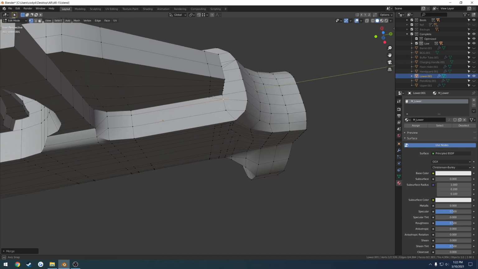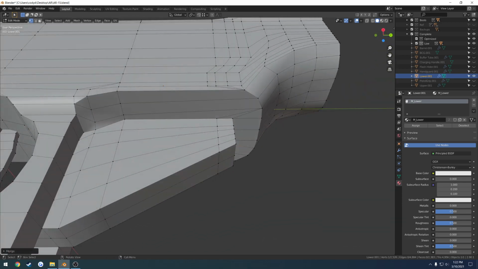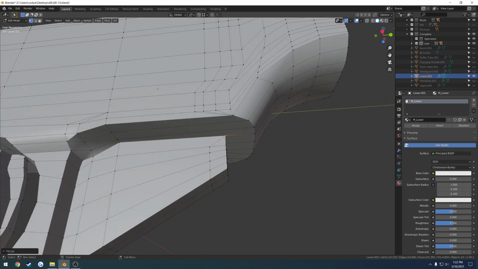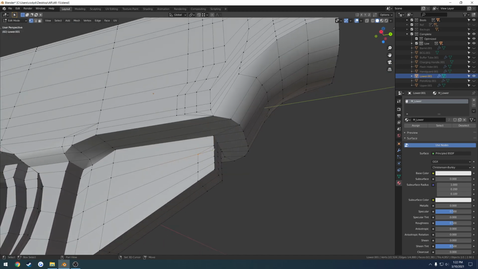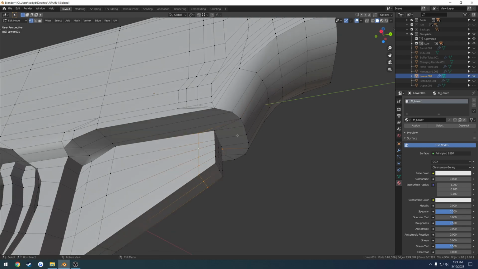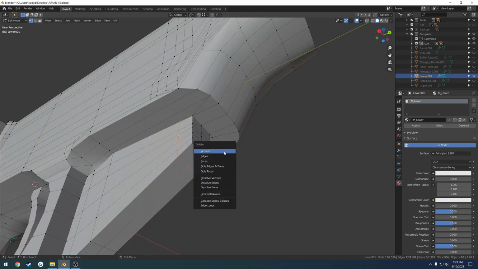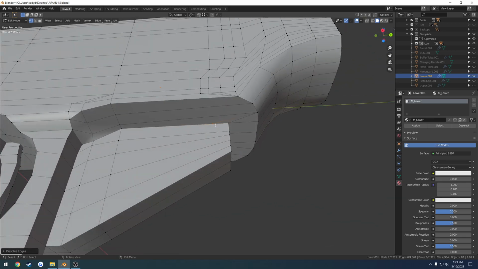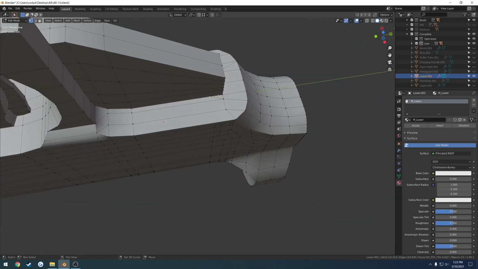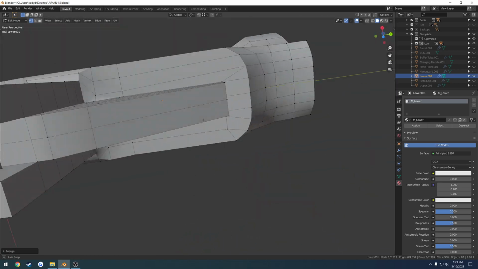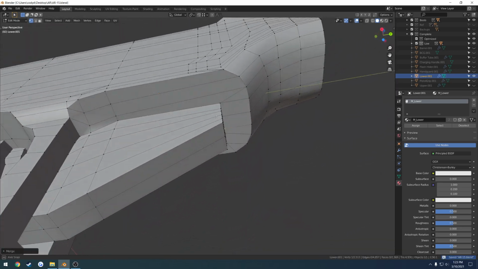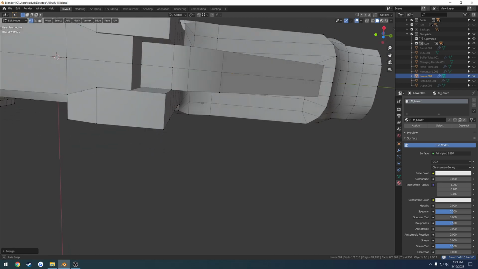Alrighty. And we have this edge loop here, which serves no purpose, so we're going to move that over as well. Or better yet, I'll probably just take it and dissolve it. Like so. And there we go. And I'll just take this guy, merge it over, and merge it over. Okay, so we've cleaned that up a decent bit.